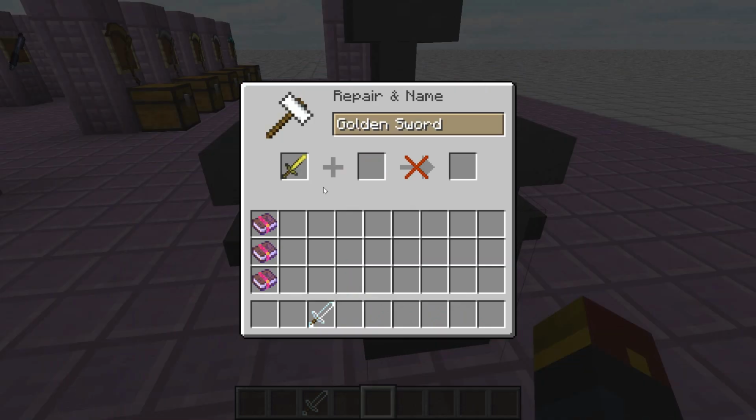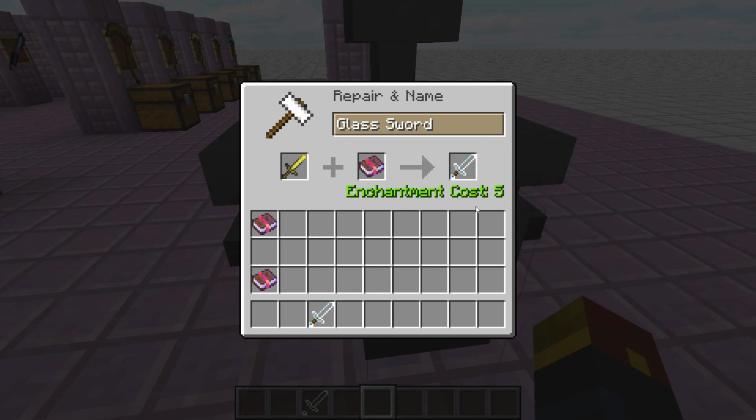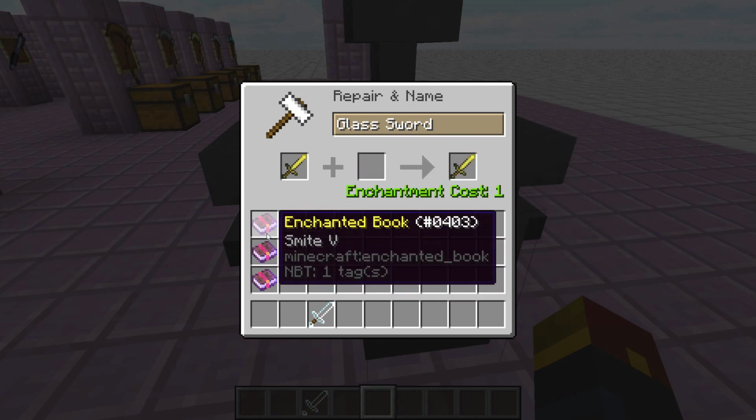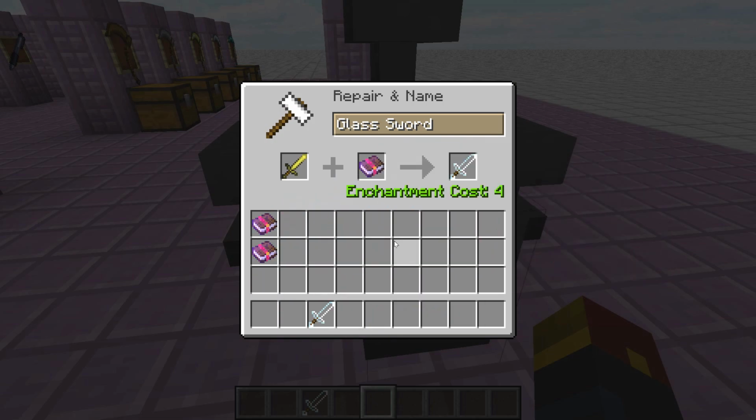You'll see here we have a golden sword in the anvil interface, and if we were to try and change this to a glass sword, it does not change texture. You need to apply the smite book, and then voila, you now have it. Now, one thing to note is you don't necessarily need the smite level seen in this video. You can use any smite book for some of the weapons. However, some do require very specific levels, so you can find that again in the database.